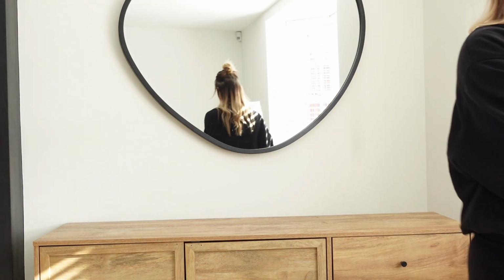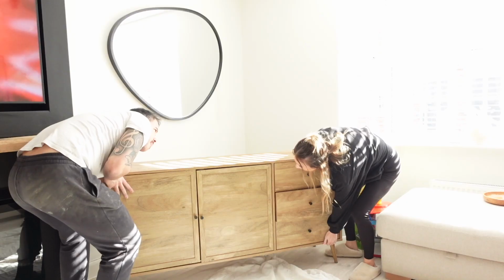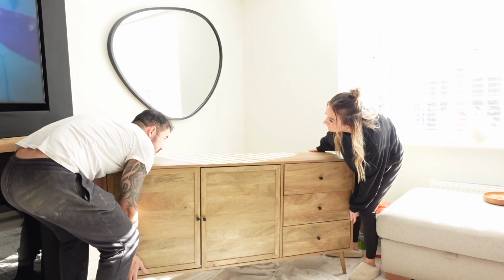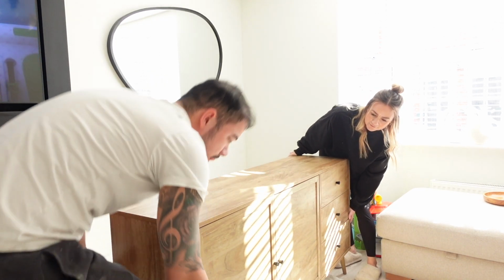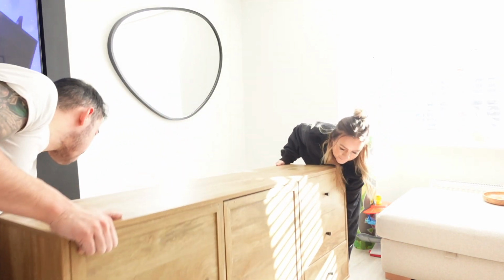The unit was actually really heavy considering this was only MDF. Maybe it was all the toys that I have stored in it, I don't know, but it was really heavy to lift and I even struggled to do it with Will, so he had to do most of the lifting and I just sort of pulled it along the floor.